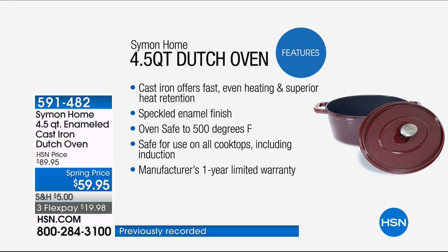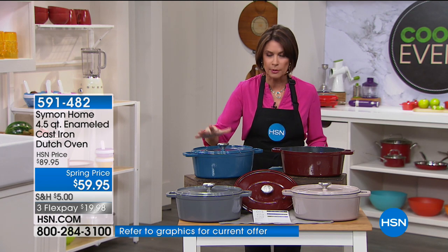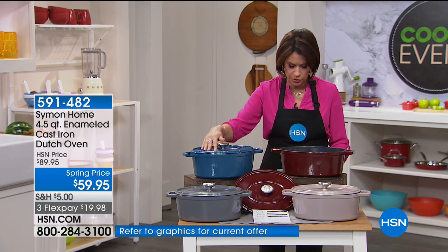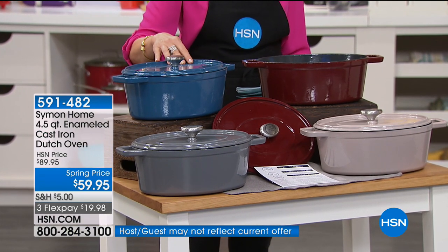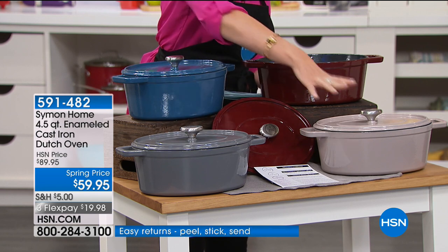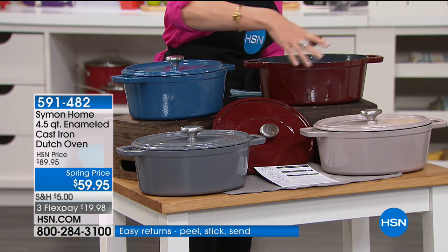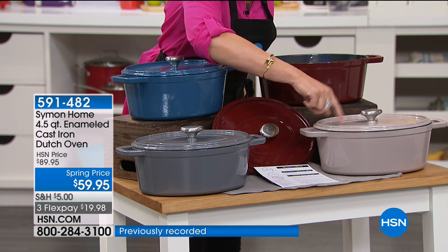Let me go through the colors because, frankly, that's going to be your hardest decision. We have it available. Look at this blue. It is a turquoise, gorgeous blue. I would almost call it a Mediterranean blue. Absolutely beautiful. In front, the rich gray color. Here is your light taupe. And then right back here is going to be your burgundy. I will tell you, the light taupe is the most limited.